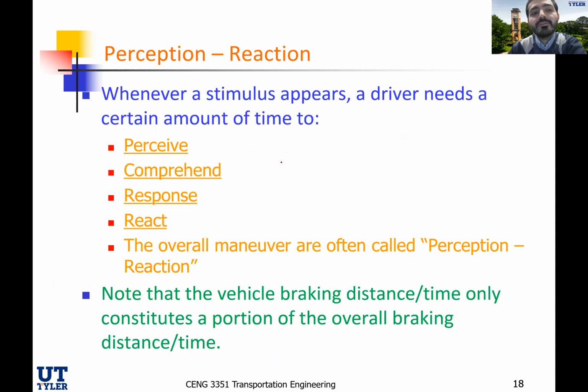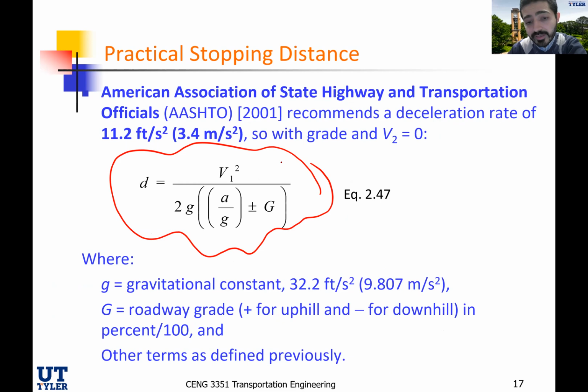And then we've talked about, again, this equation will be provided. You're going to make sure that the V here is in feet per second, not in miles per hour, because the A, which I'll be providing if we have a question like this in the exam, is in feet per second squared. Or if everything is in meters and seconds, it's going to be 3.4. So if you put that as 11.2 feet per second squared and the velocity is 50 miles per hour, the results are erroneous.